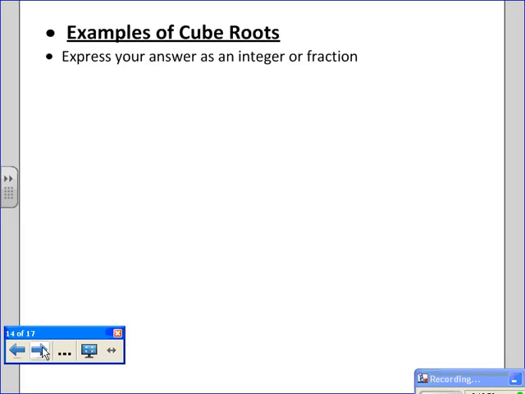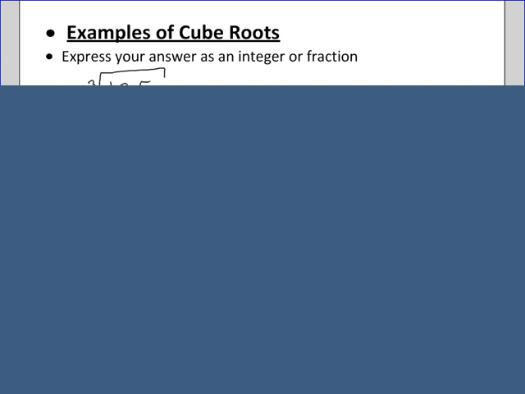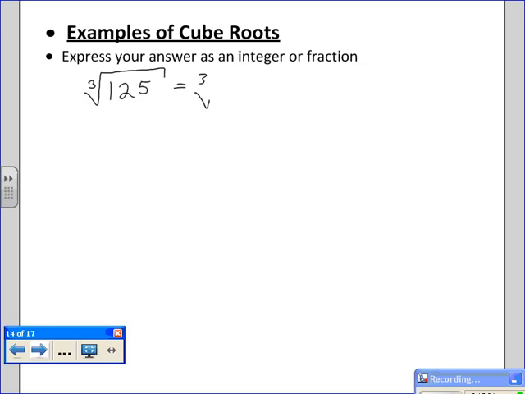Some examples of cube roots, finally. Again, you can use your calculator. Hopefully, you will start to recognize some common cube roots, but certainly you can use your calculator for these. Okay, so let's do some examples. Let's say the cube root of 125. Okay, you might recognize that 125 is a perfect cube, and it comes from 25 multiplied by itself 3 times. So 25 cubed is actually what gives us 125. But again, you could use your calculator here. Cube root of 125, and the answer is 25.